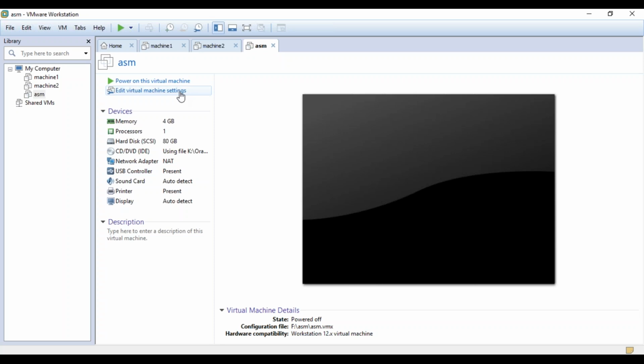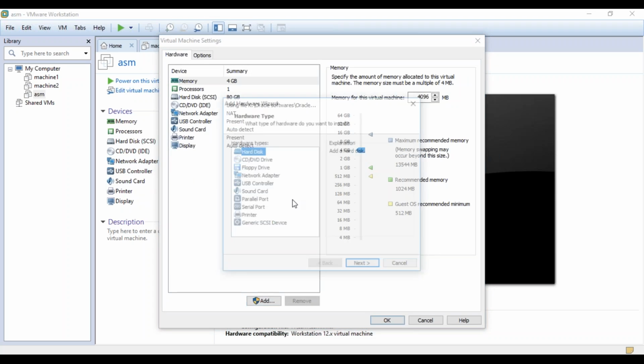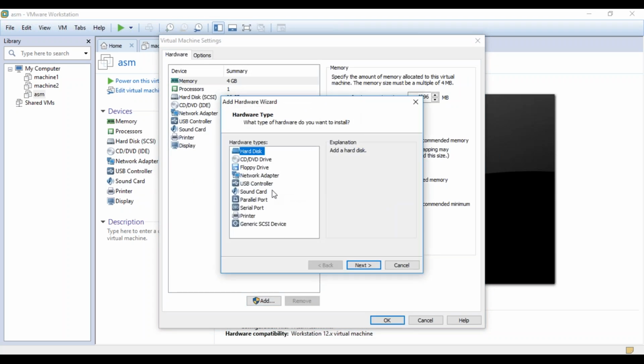To add the disk, you need to click on this edit virtual machine settings. Then you will get a window like this, and there you need to click on the add button. Then it will ask which one you want to add.